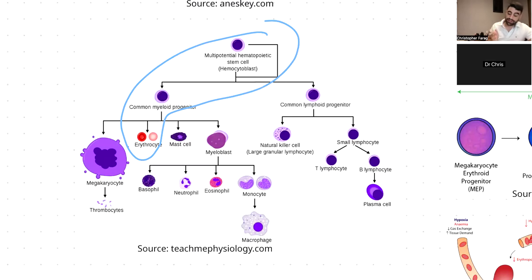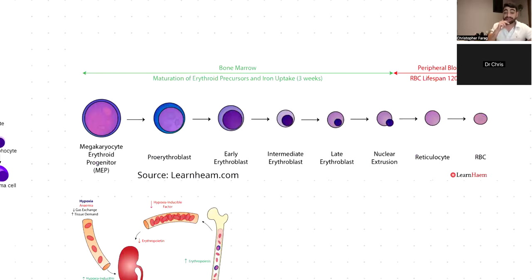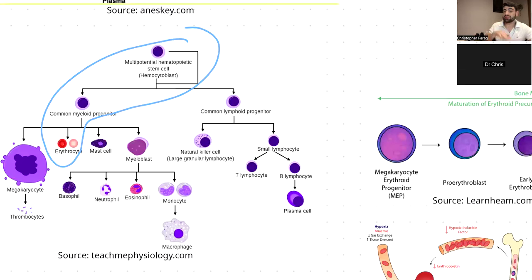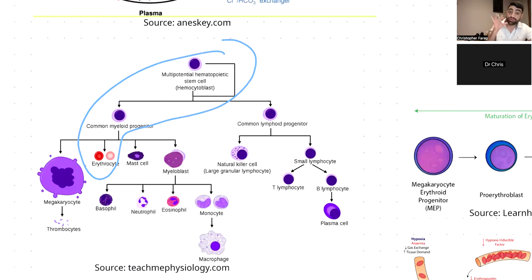So if we zoom into that left hand side, into my blue circle, let's have a look in more detail. To clarify, this whole process fits into this blue circle. This first diagram is the overall big picture, but I want to show you more detail of how we get from the common myeloid progenitor cell to our erythrocyte. We're zooming in directly into this part of our diagram.